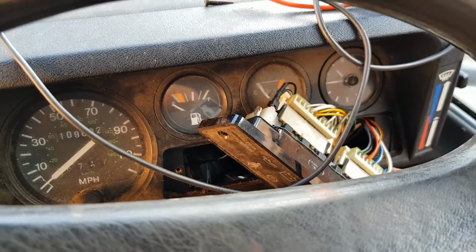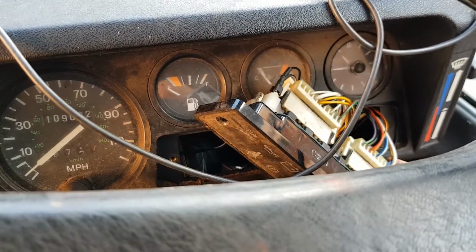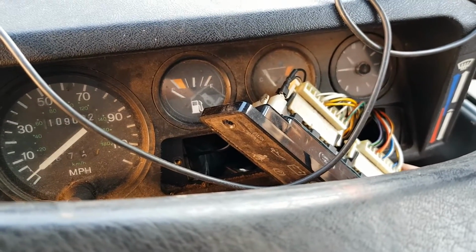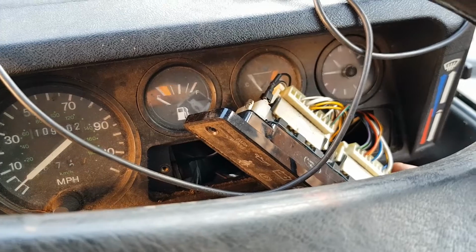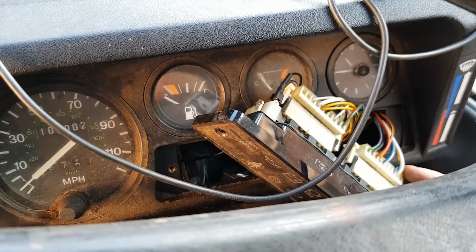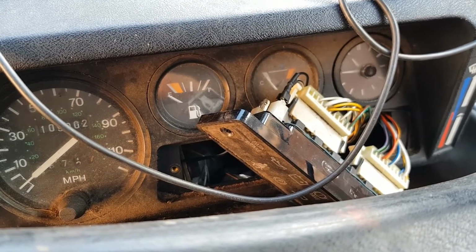I've checked the bulbs and it's not a blown bulb, and I've also checked the fuses and the fuses are all fine as well. So I've done the simple things first. So based upon all of that, I think it's now the relay which has failed. So I'm going to remove the relay and then bench test it.